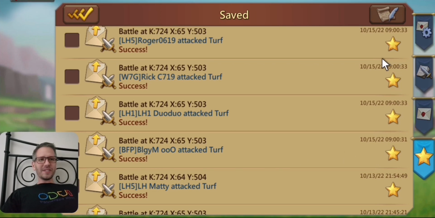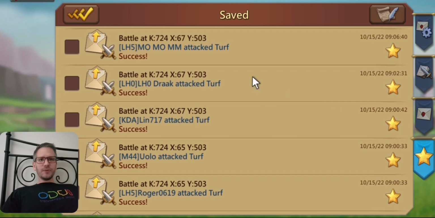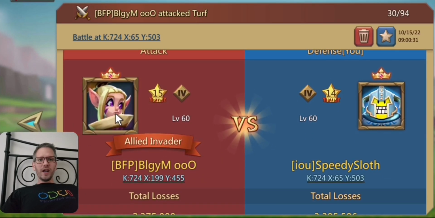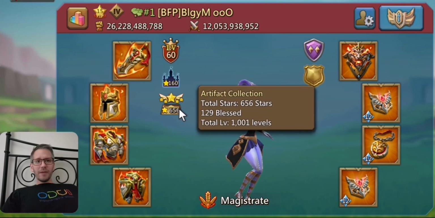You can see this all at the same time. They all hit, and all the way up to, this was mistimed with that one, but all these ones hit at the same time. So we'll go through all these first. This was from BLGY. If you don't know who this is, again, full Emperor account, max Emperor. There's no Emperor accessories, but accessories are all at 12. Let's see, how many levels on this? 1,001, so even more than Matty.